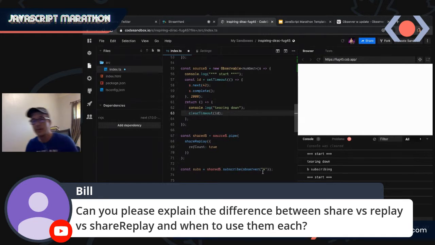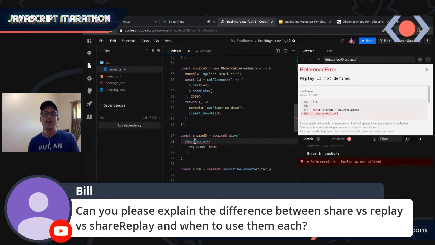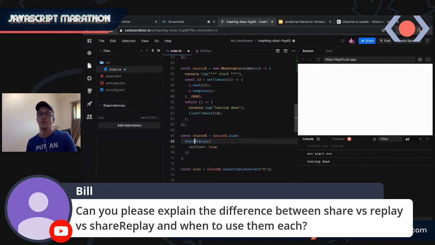But once it completes, with share replay, it completes, and that's it, because share replay is what you want to use if you have an expensive action that you don't want to execute twice. So if you're loading a huge amount of data for your view, or you're loading some application-wide cache or something, and you want it in an observable for whatever reason, you would use share replay.